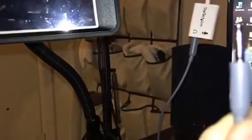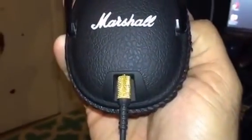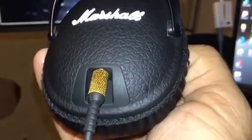Now I'm using my headphones right now to record this because the microphone on the phone just sounds way too, I've already tried to record this once and this is a little better, but that end right there will actually end up going into these Marshall headphones. And here they are. You can see how they connect. That's a 3.5 millimeter that goes into that hole right there. And it's actually got another one over there, so you can put more than one headphone together. So that's how that goes.